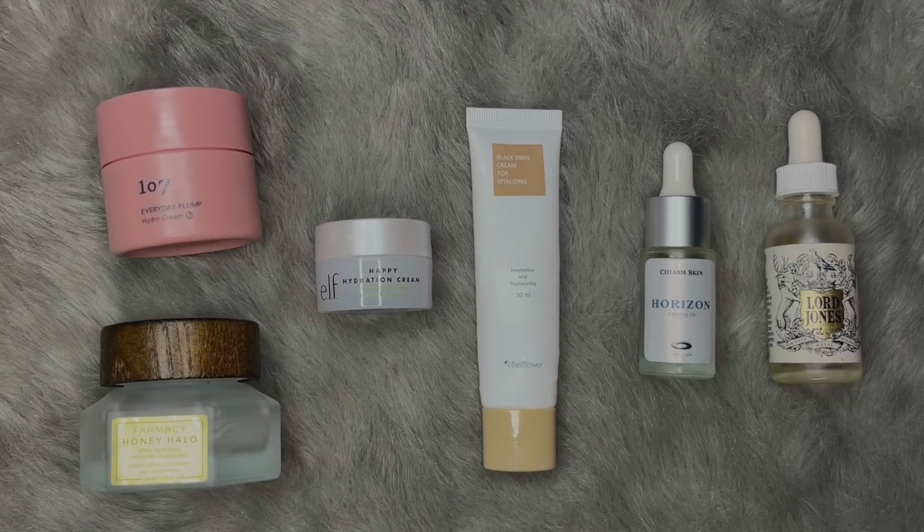The Pharmacy Honey Halo, also an incredible winter moisturizer. It is so thick. It is so creamy. I think it's the thickest moisturizer that still feels very cosmetically elegant. So there's a reason I've called that my favorite for a long time. I'm not going to immediately repurchase it because, as some of you know, I'm still a little bit upset with Pharmacy for that April Fool's Day joke. And also we're coming up in the warmer months, so not going to repurchase it for now. Maybe in the future, though. I do really enjoy it.